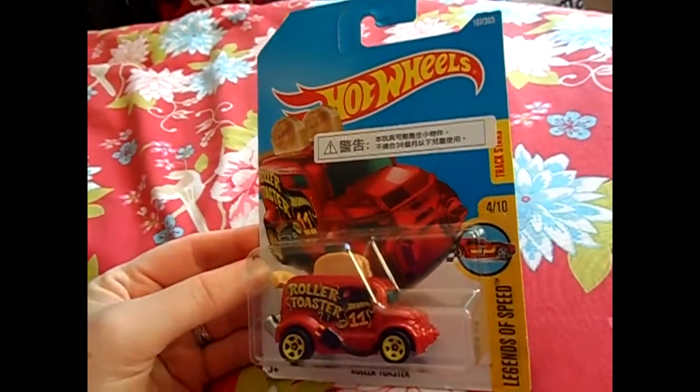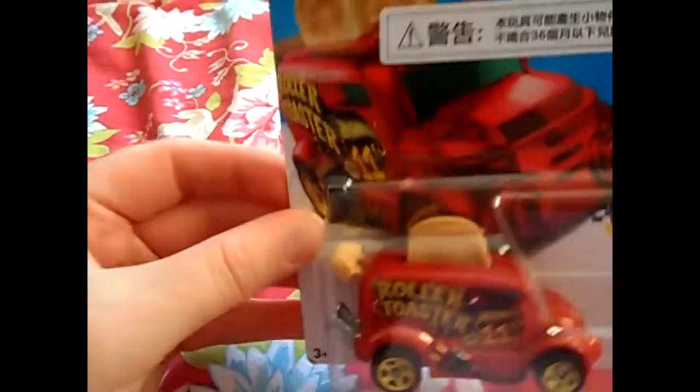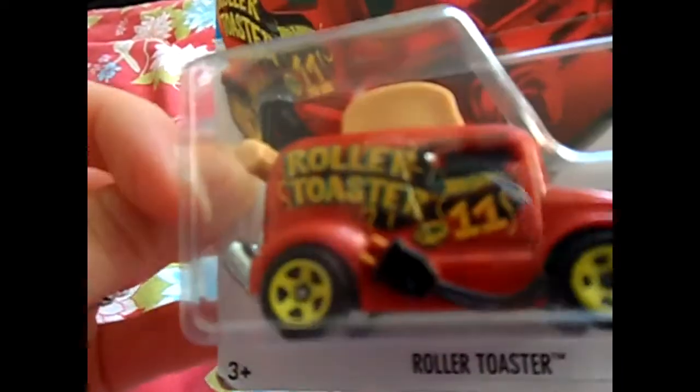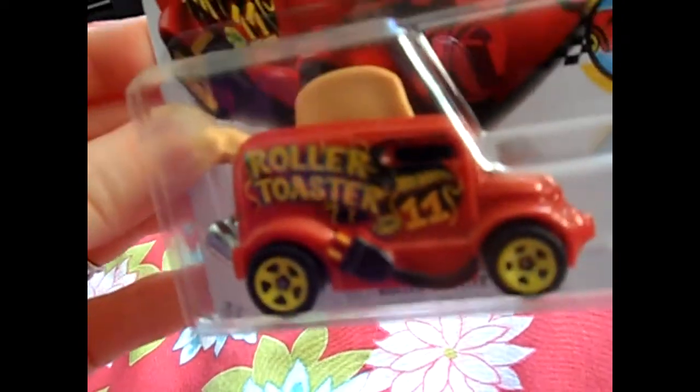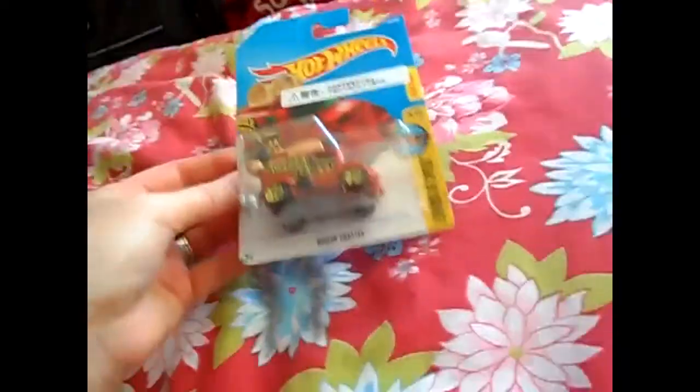For Thomas, he loves Hot Wheels, and I got a roller toaster. It's so cute. It's got toast in there. It's a toaster, but he can roll it. Possibly he can push the handle down. But look at it, guys. This is his stocking filler.